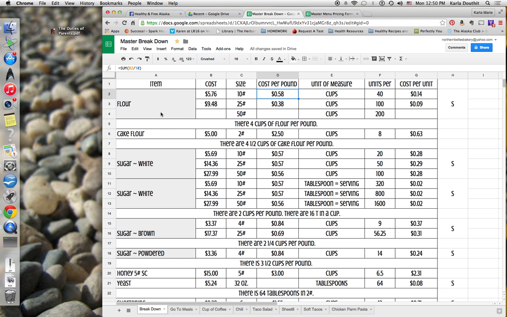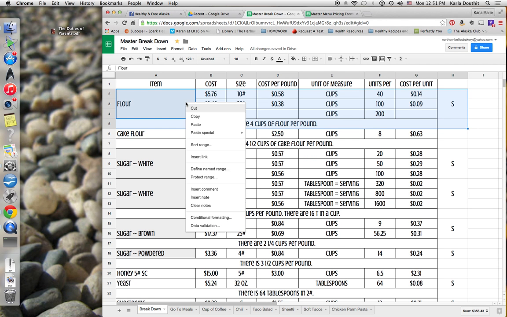Okay, so what I'm going to show you is what I'm trying to do here: I want to separate out my items basically by aisle, where I'd be shopping for it in the store, so it's easier just to categorize. So I would take, for example, flour. You see how I'm not going to select this stuff because I want this to be at the top of each of my pages basically. But I'm going to select everything that has to do with this subject.